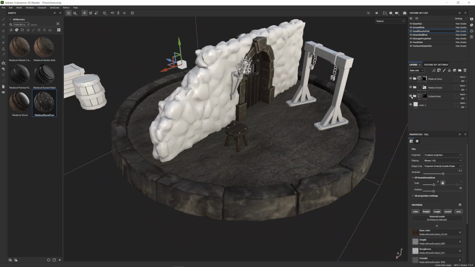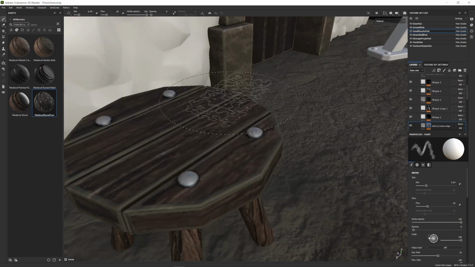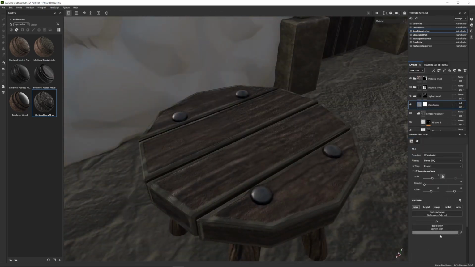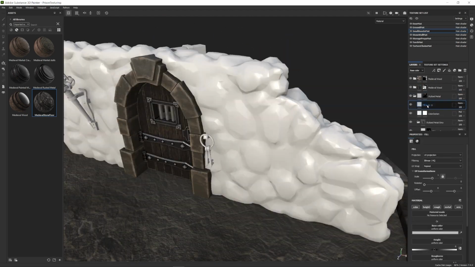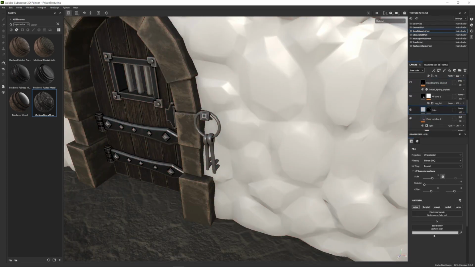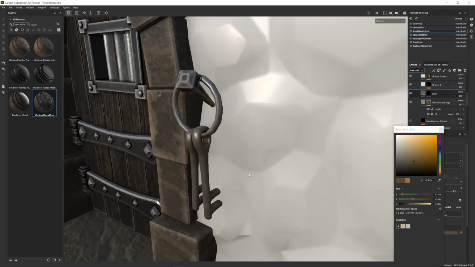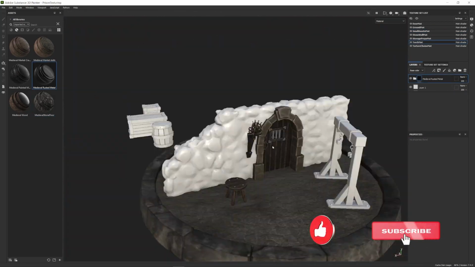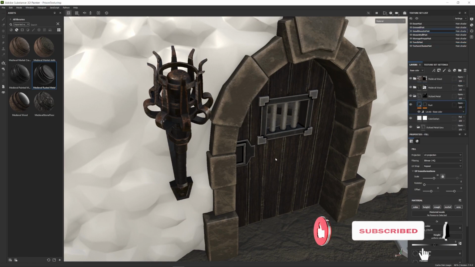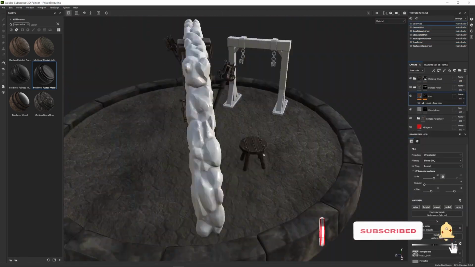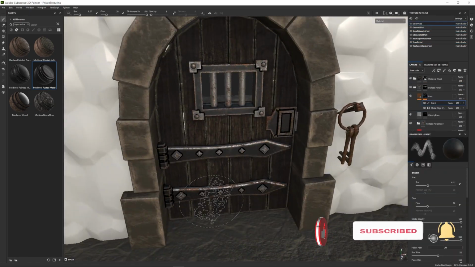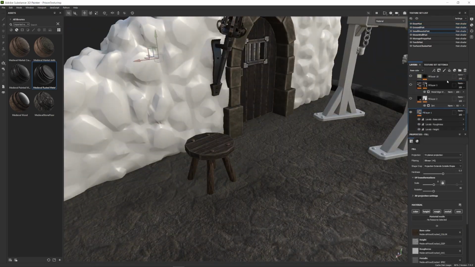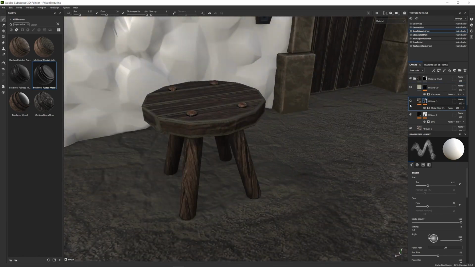I actually lowered that down by a little bit just to smoothen up the stool. And after that, I realized that the metal isn't looking quite as nice. So I was thinking about adding new detail, and I figured the nicest way to add more detail would be just to get more rust out of this kind of metal. So I just added a rust material real quick, and I was just playing around with what kind of extra detail I can add. So right now I'm just thinking of adding some screws, or more like some bolts on the sides of the lanterns.